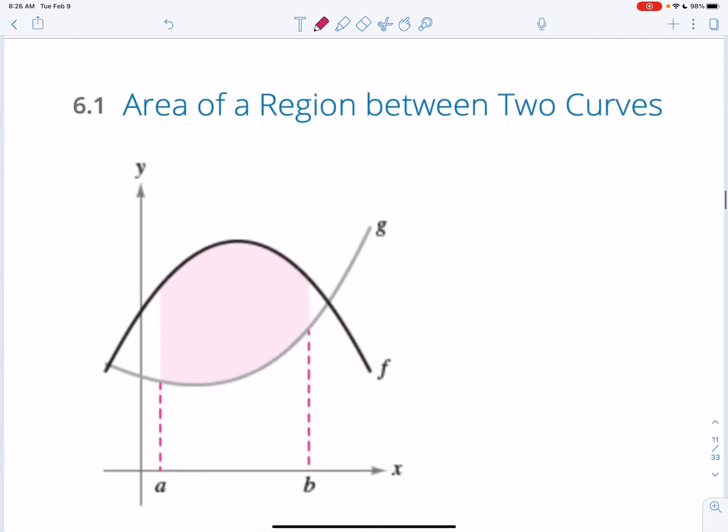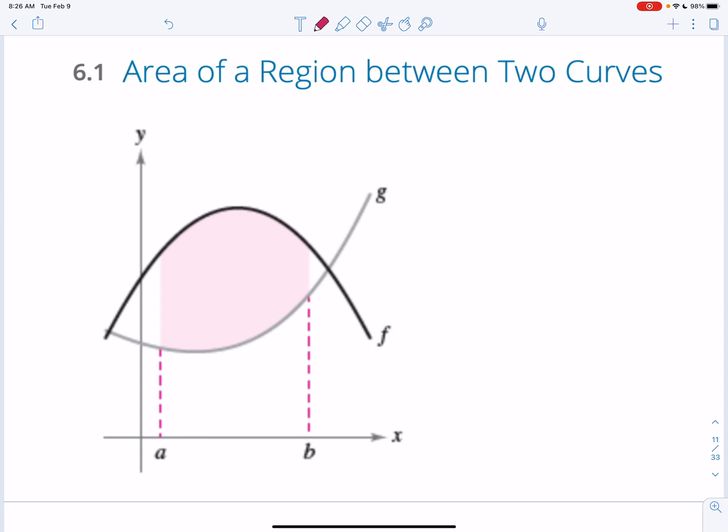Okay? So our next task here is, how do you find the area between two curves? Okay? Again, we'll talk about the applications later, but how would we find the area of just this pink shaded region here? Pause for a minute and really think about that. How would you logically find the area of that pink shaded region? Okay? Given functions f and g here. Press play when you're ready.